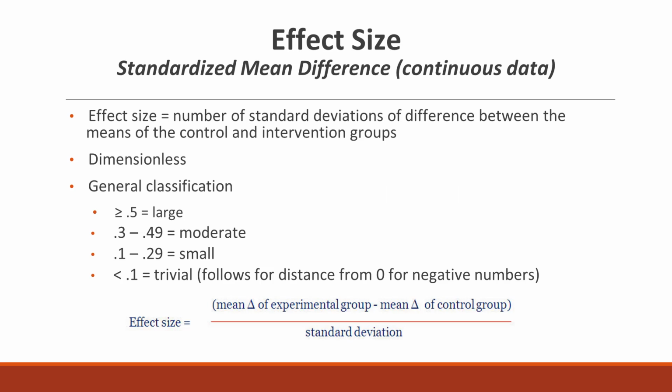The concept of effect size is central to meta-analysis. Effect size is an estimate of the magnitude of difference between groups, of the effect of the intervention. Effect sizes can be obtained for continuous data, such as means or correlations, or binary data, such as relative risk and odds ratios. Estimates from individual studies are combined to reflect the overall size of the effect of the independent variable. The larger the difference, the greater the effect of the intervention.